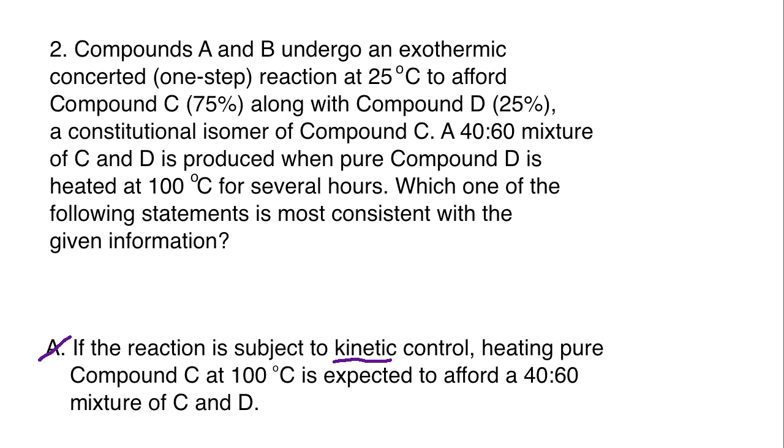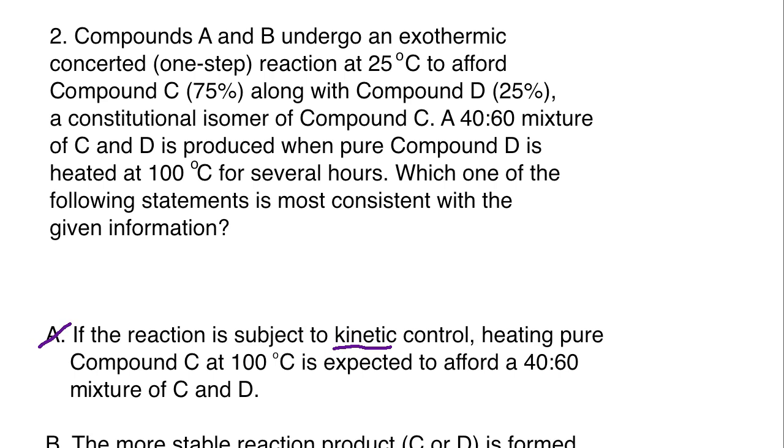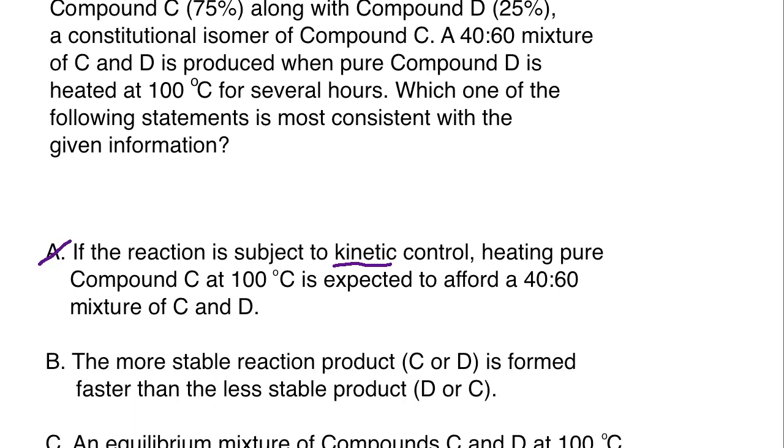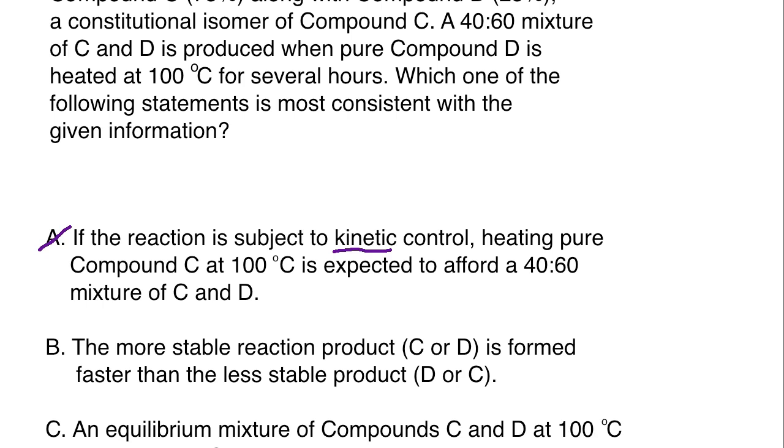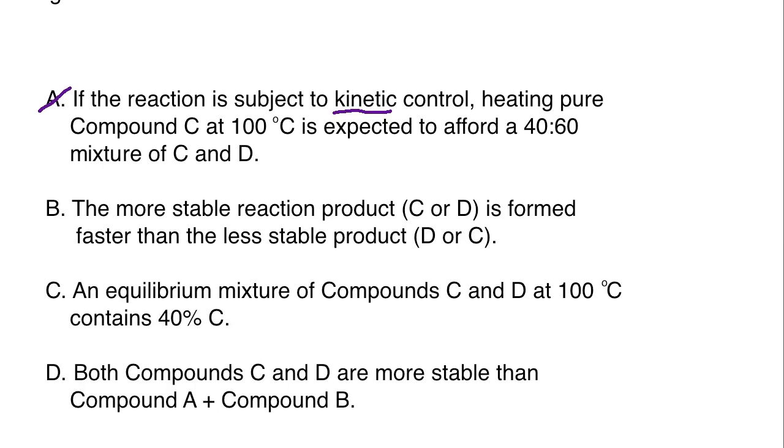Now, when we talk about kinetic control and thermodynamic control, it's kind of a sliding scale. You can't just switch the kinetic control on or off so easily. Usually lower temperatures, about room temperature here, will give kinetic control. And then as you heat, especially allowing for a decent amount of time, that will start to favor thermodynamic control, when you can establish an equilibrium and allow time for the more stable product to overcome that energy of activation and come to its resting spot down in the energy bottom, so to speak, at the product side. So A is out, especially due to that kinetic word.